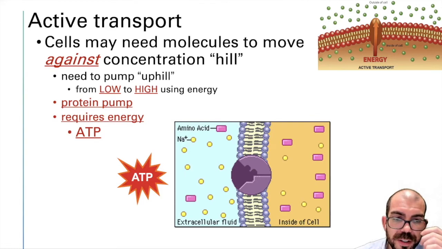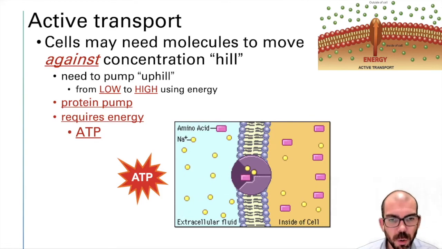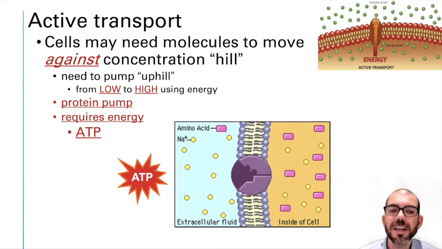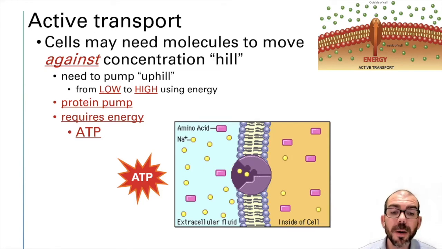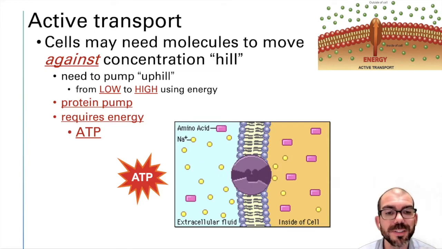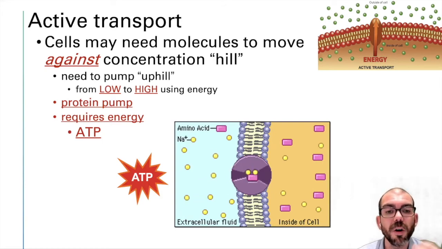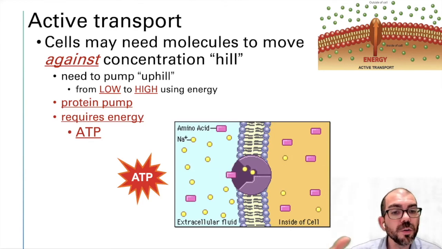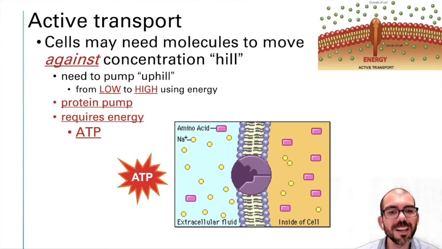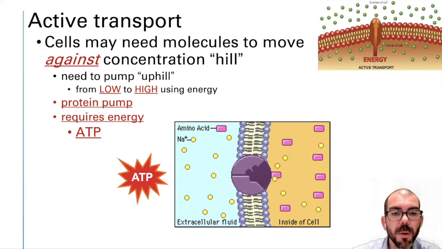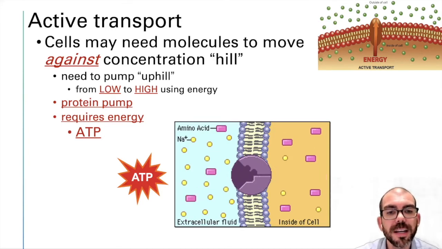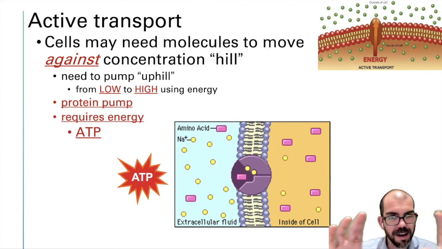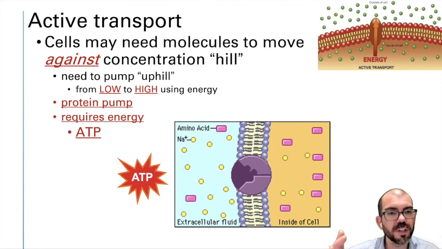When would this occur in the cell? Well, cells like yours are storing extra nutrients in food in case they go a while without eating. A cell is probably going to have more sugar in it than is outside, but it wants to get that sugar in. It wants to constantly have all the resources it needs. So it'll use active transport to push the few sugar molecules outside of it inward to store for later, against its concentration gradient. A reminder from chemistry, concentration gradient just means if I have stuff, what is the concentration at any region?